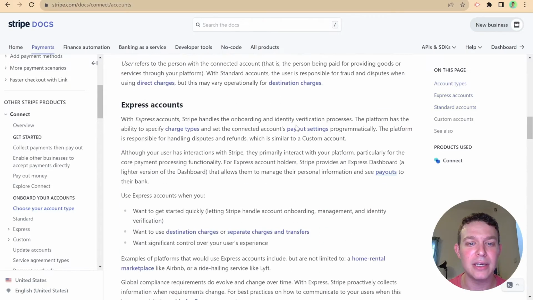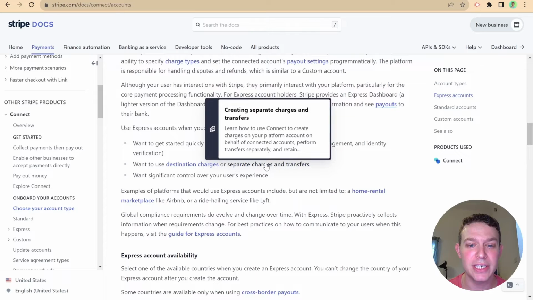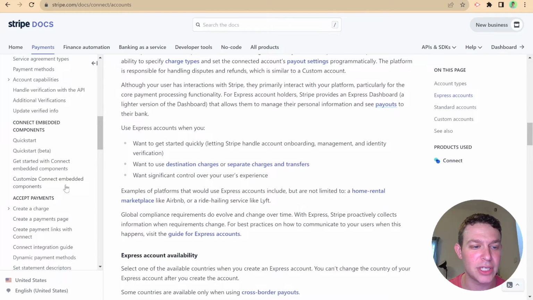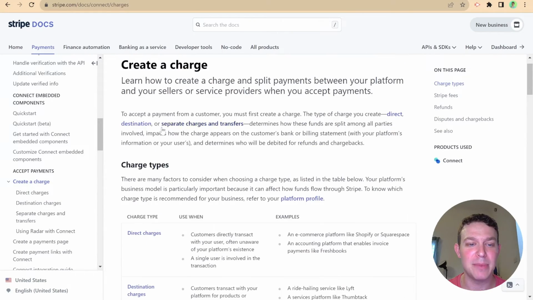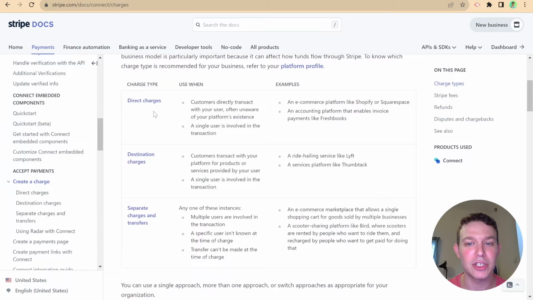And another key difference has to do with the different types of charges. So let me just skip forward here to the charges section, just so we can understand this a little better. So you'll see we have different types of charges. One is direct charges, and that is similar to, let's say, Wix Pay. So if you didn't know, and I'm 99% sure of this, but Wix Pay is essentially Stripe Connect, just white labeled as Wix Pay. And essentially what it does is it allows transactions between the user and the website owner. And so those are direct transactions that are kind of white labeled.